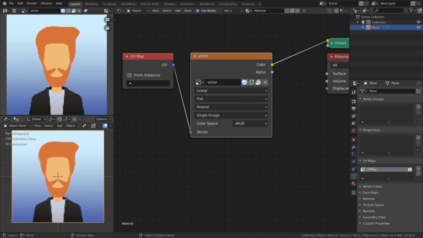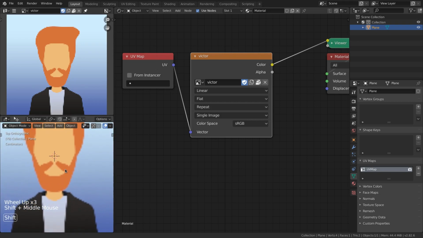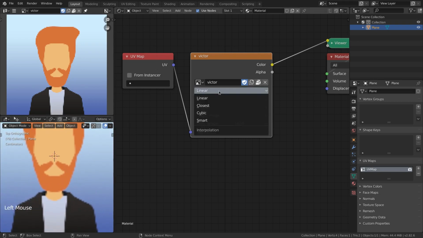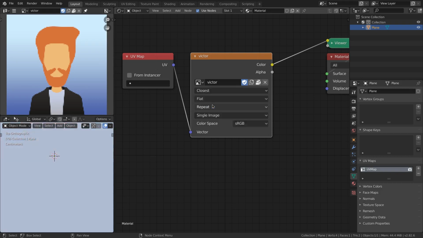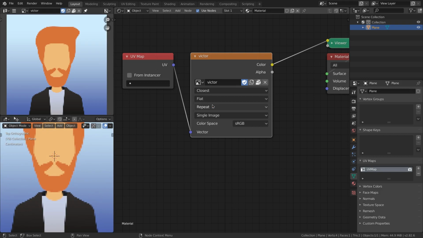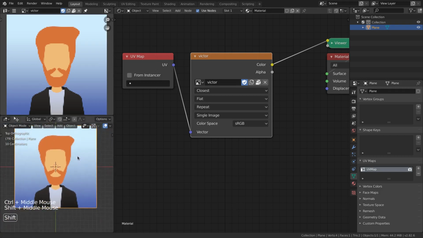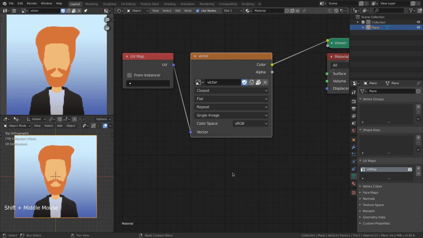And the smudginess of the texture that you can see in the material preview is caused by the interpolation setting that is set to linear, as a means to soften the pixelation effect. You can change this to closest to see the true pixels. The task of a procedural texture in Blender now is to replace this image texture node with a function that calculates the color on the spot rather than looking it up. The difference can be described as the difference between a lookup table and a mathematical function, where the coordinate values are used directly to calculate the texture, instead of looking up the color from the image texture.